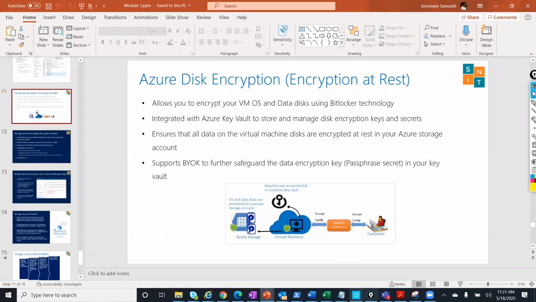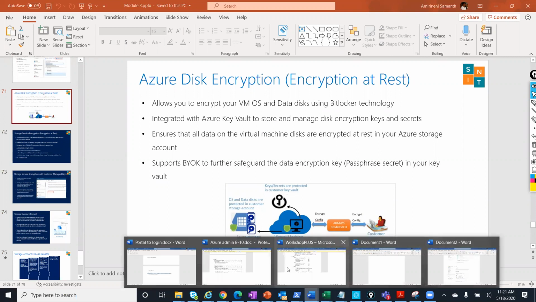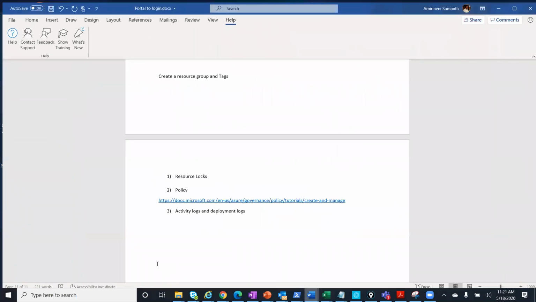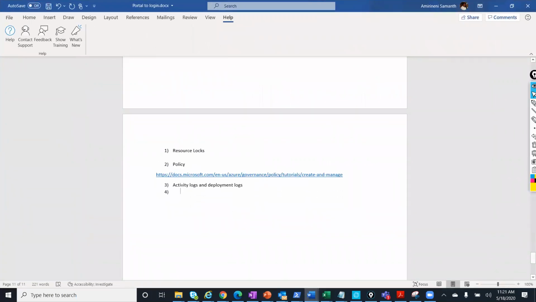So for today, guys, I'll give you the labs which are required. Azure storage. First, create a storage account.